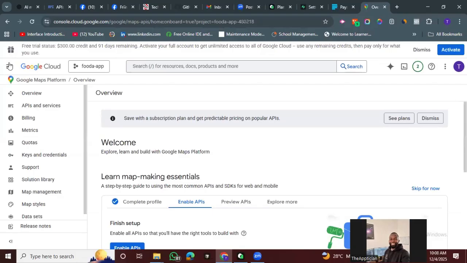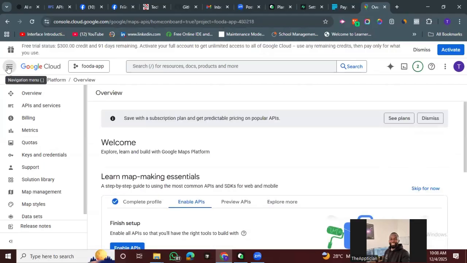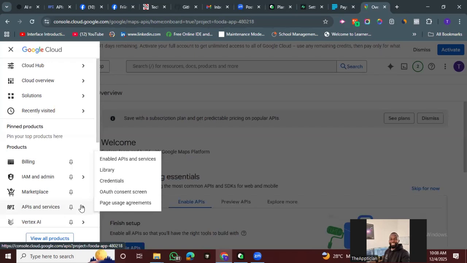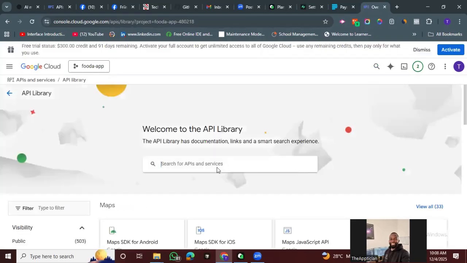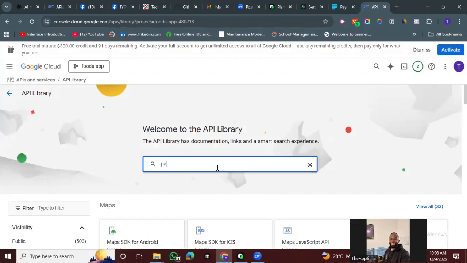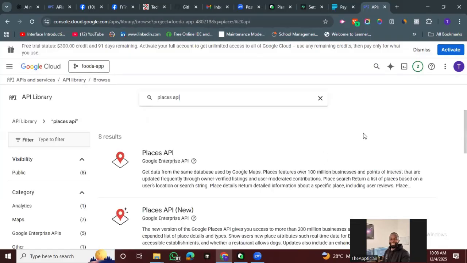You come back to API and this is the API library. Search for the second API, Places. Okay, so this is Places API. We have done geocoding. Which one is new again?